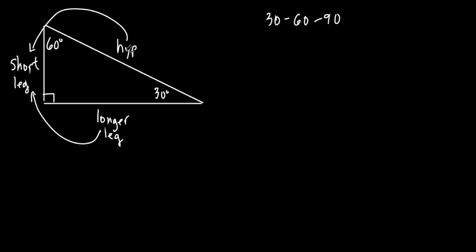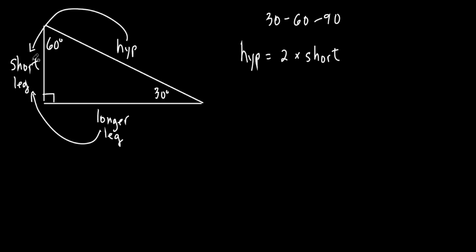The first thing is the hypotenuse and the short leg, all right? So we start out with the hypotenuse, kind of like what we did before. Now, it's exactly twice the short leg. I'll just put short, okay? Hypotenuse is twice as big as the short leg. So what if the short leg was 4? What's the hypotenuse going to be? It's going to be 8. Very easy. You see that?